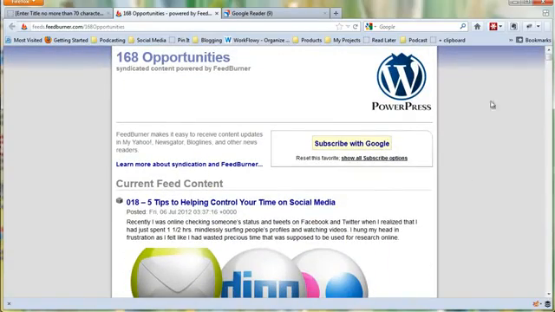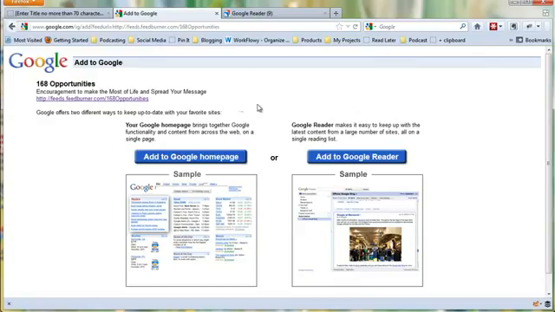Now, why is this beneficial? Well, there's different services out there that can collect all these different feeds across the internet, but Google is probably the primary one, and because of this tutorial, I'm just going to go with Google. So there's a Google Reader. If you have a Google account, Google Reader is just a way to collect all the syndication from different websites and bring it into one easy format, kind of like your email basically. If I do subscribe with Google, it's going to give you different options. Since I said Google Reader, I'm going to go with Google Reader.